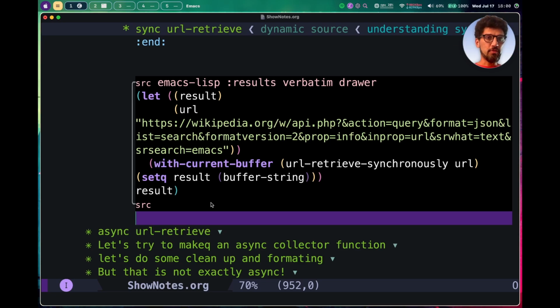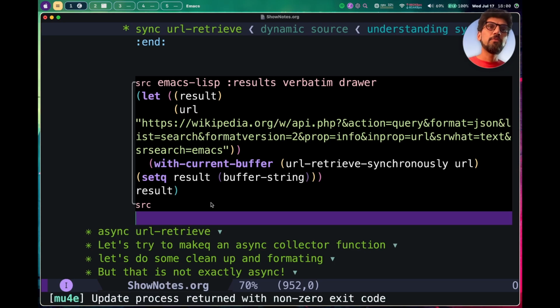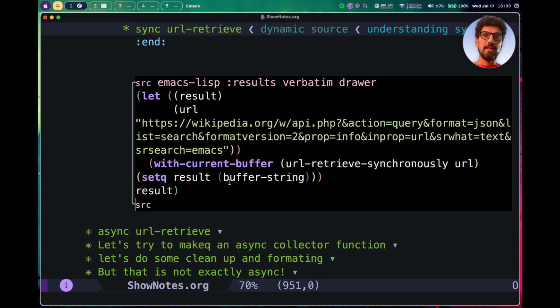That would be a good collector function, except that all of this would be running synchronously because that's what we are doing with url-retrieve-synchronously, right? It's blocking the Emacs process for this HTTP request, but that's probably not what we want.